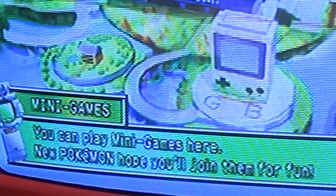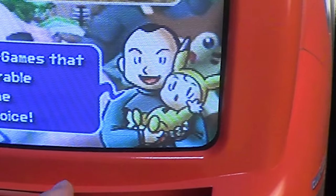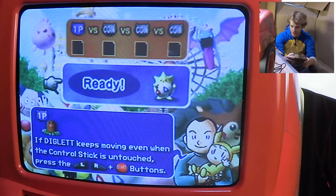You can play mini games here. New Pokemon. Hope you'll join them for fun. New Pokemon! They were all waiting for me! That's me! I'm the baby Pikachu! Diglett keeps moving even the control stick is untouched.